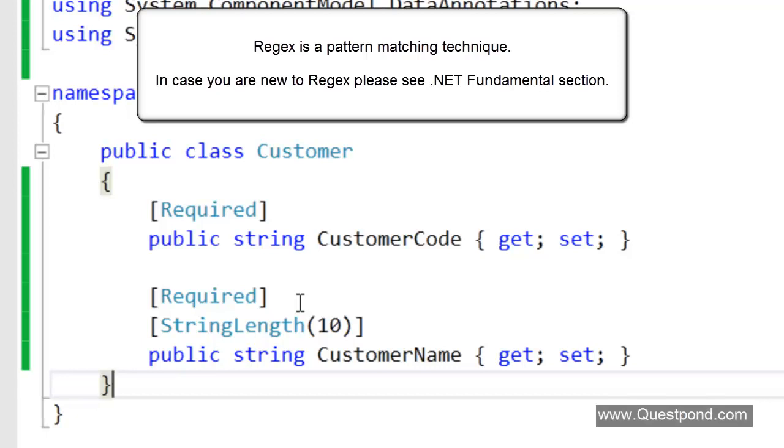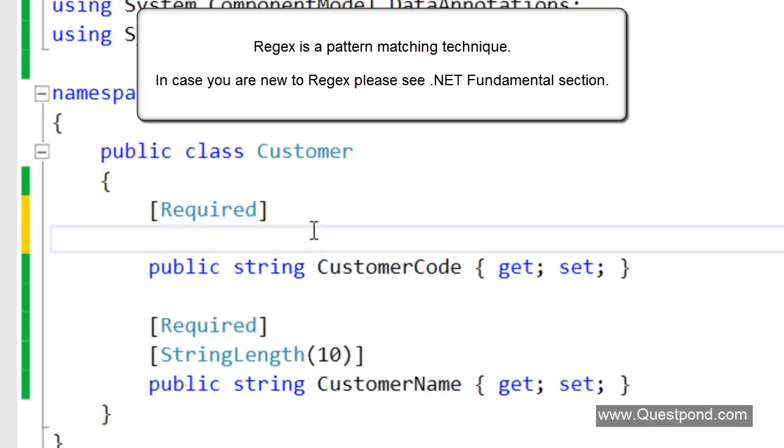So in this video I will not explain what exactly a regular expression is, but very quickly, regular expression is a pattern matching technique. In other words, you specify a pattern and depending on that pattern, it will do the validation. So in this case, our pattern is first 3 letters characters, right? And the last 4 letters numbers. So for that, we have the RegularExpression attribute. So I can say here RegularExpression, right?